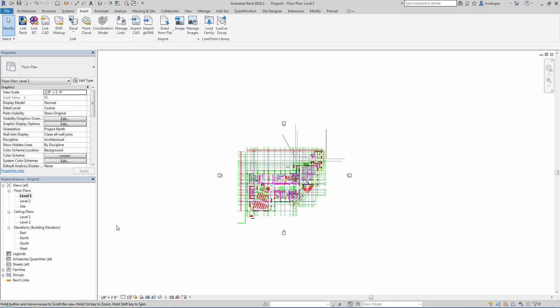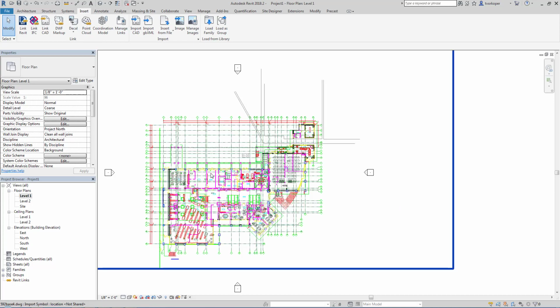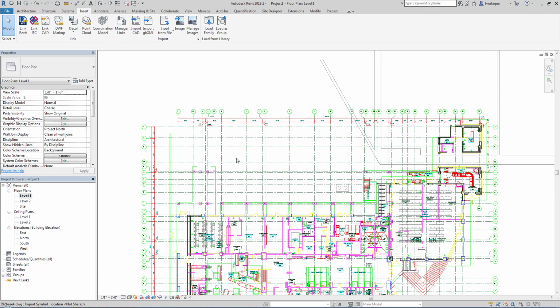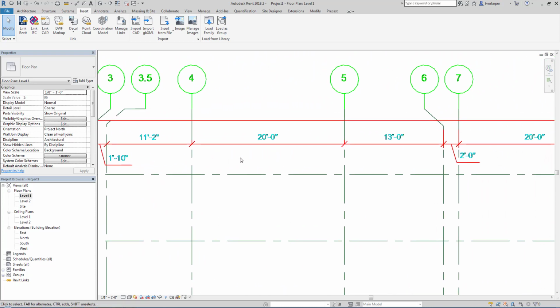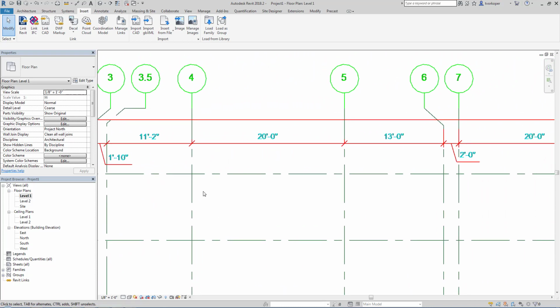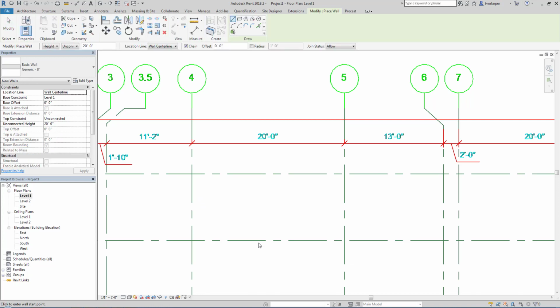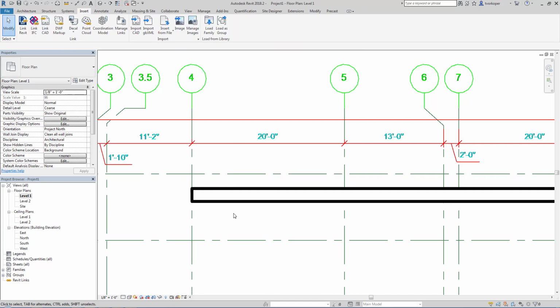Now, the first thing I would suggest you do is to make sure that the scale is correct. So what I'll do is I'll scroll over here to where there's a 20-foot dimension between these two grids, and I'm going to use my wall command, and you can see how Revit selects the line for the grid. So it reads that. I'm going to select that, and I'm going to model a wall that's 20 feet long.